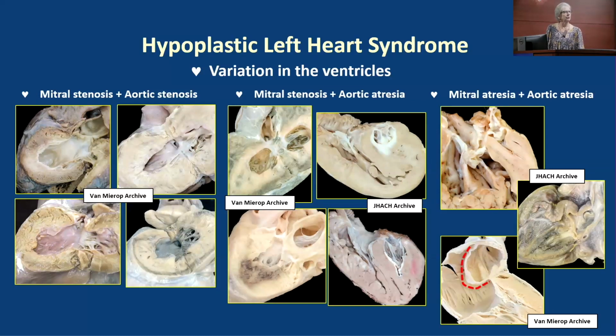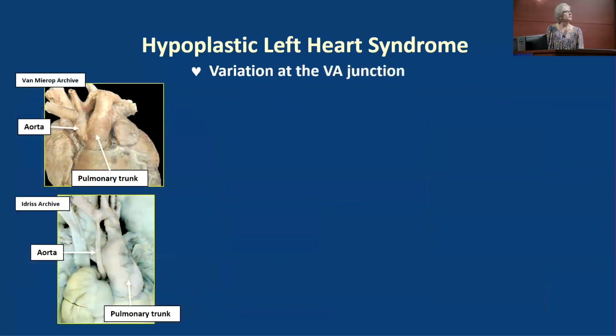The very bottom image shows us some other complications we can see within this group of hypoplastic left heart syndrome. When you have premature closure of the oval foramen, you can end up with a very dilated flat valve at the floor of the oval fossa. The first two phenotypic groups that I have listed here are those that have endocardial fibroelastosis, and again, this can be to varying degrees.